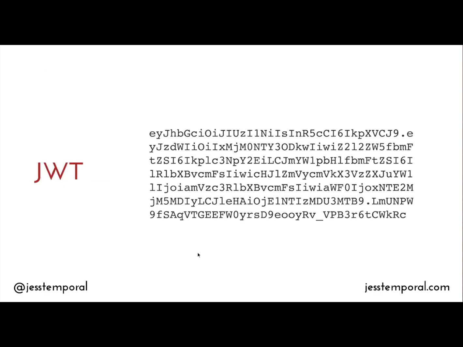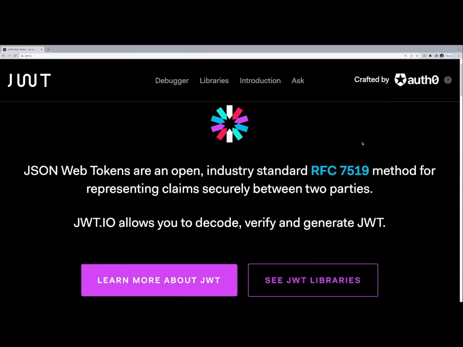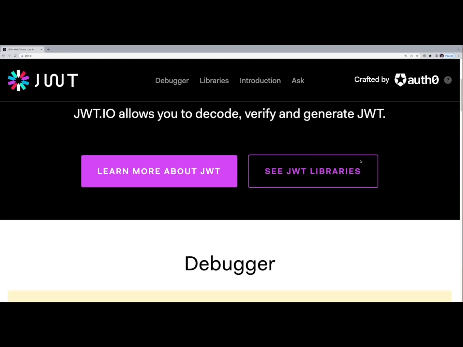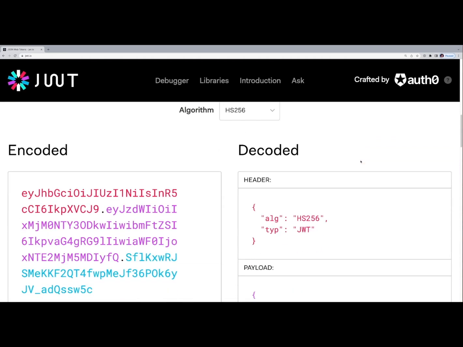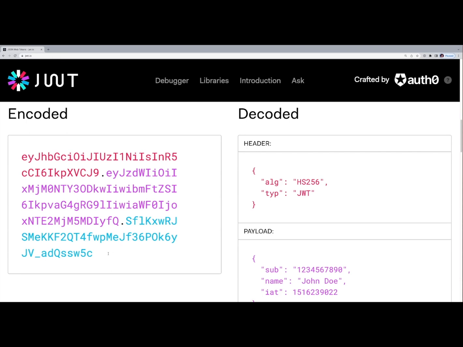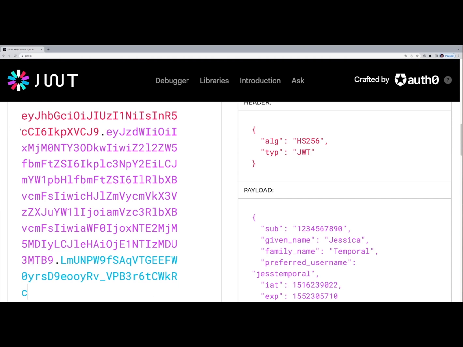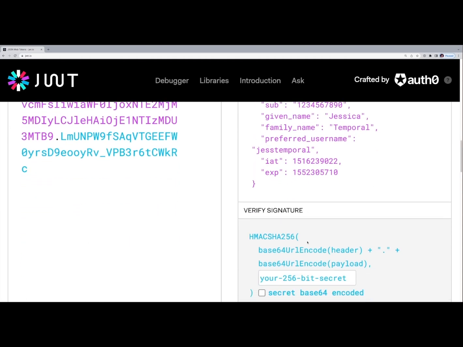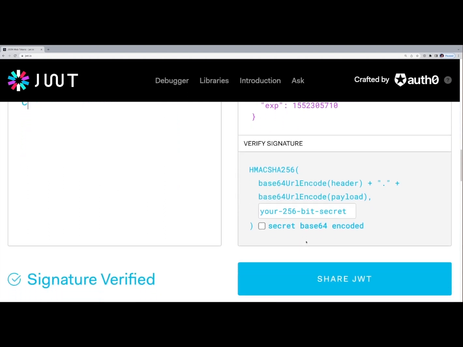And if I copy this token, I can actually verify it. So if I go into JWT.io, you can check the contents of my token, the payload and the header, and also verify the signature by pasting my token inside of this encoded area. You may notice that we have an example token. I'm just going to paste mine here instead of that one. And you can see here the information I had before. And you can also see that my signature was verified because the secret of the token is already here.